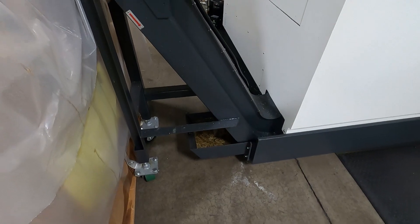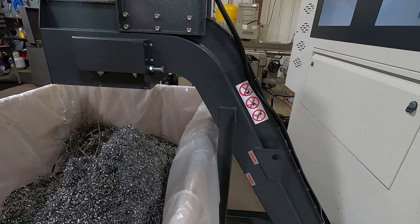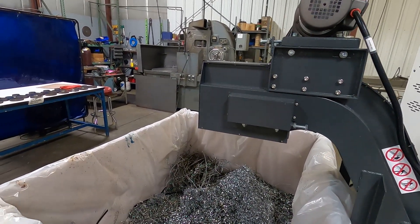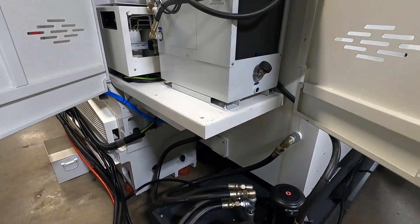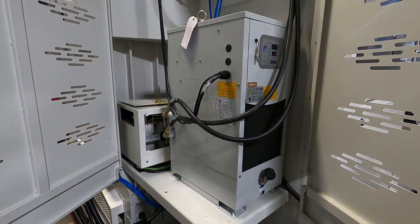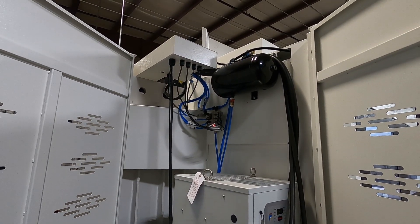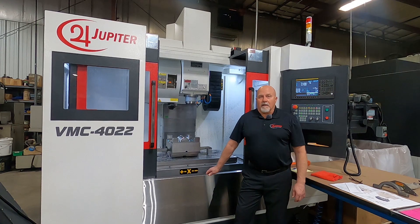Other quality of life enhancements include a heavy-duty chain-type chip conveyor with a 47-inch exit height to allow for easy material handling, rock-solid Walrus coolant pumps, an integrated spindle chiller to maximize floor space, and an internal air reservoir tank to minimize alarm outs due to fluctuation in shop air systems.